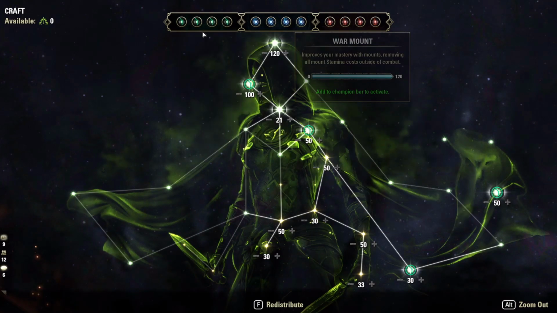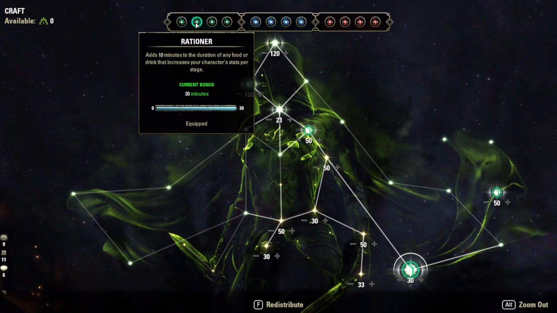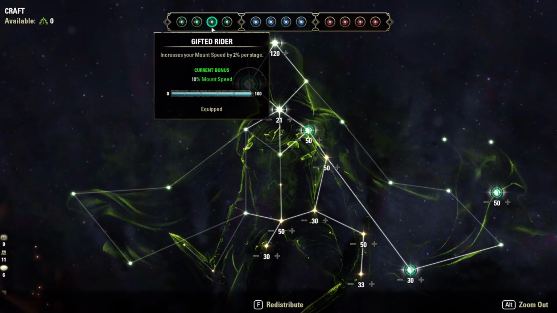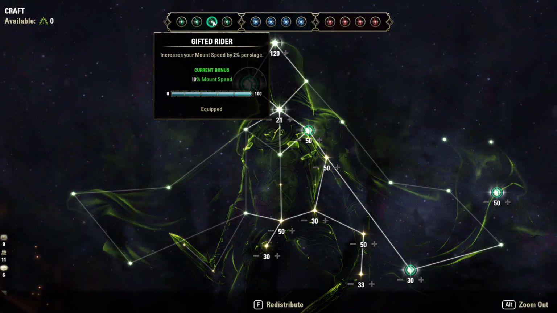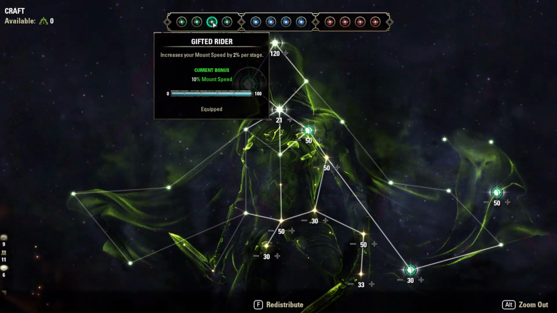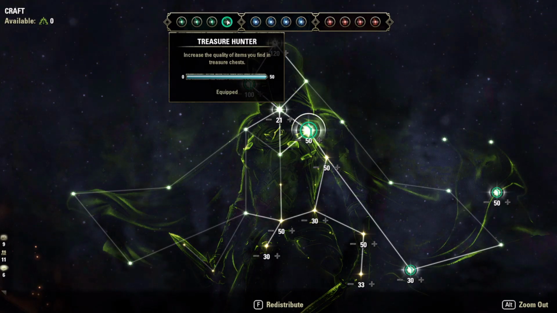Okay, so I've got Steed's Blessing right here. That's an extra 20% movement speed. Then we've got Rationer. That's going to give me an extra 30 minutes on our food. And so when I pop a smoked bear haunch, it takes it to 3 hours. So there that is through the provisioner passives added to that. Okay. Gifted Rider for an extra 10% mount speed, and then Treasure Hunter to increase the quality of the chest.